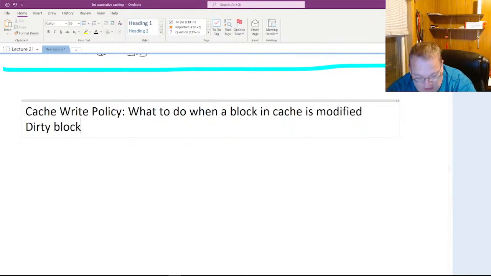So a dirty block is a modified block in cache.